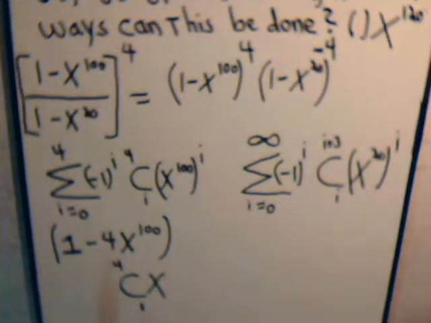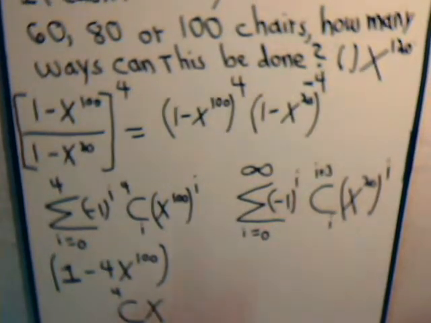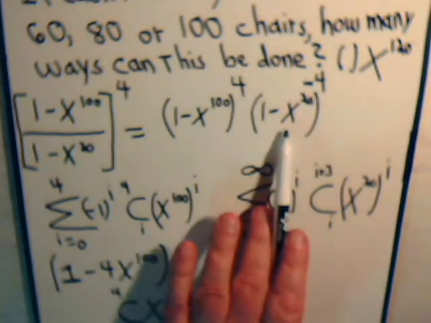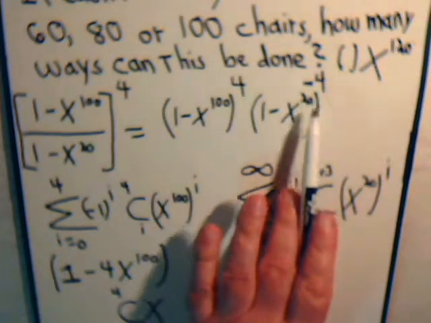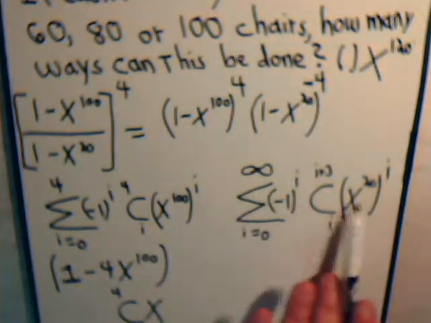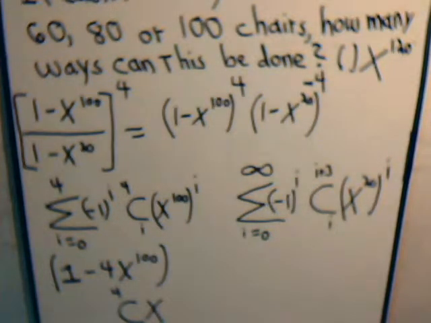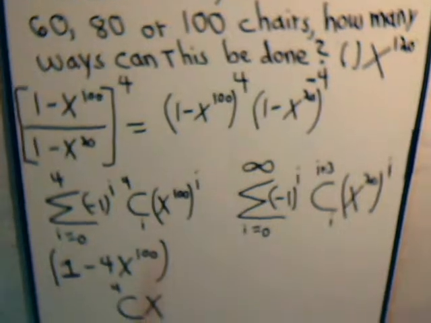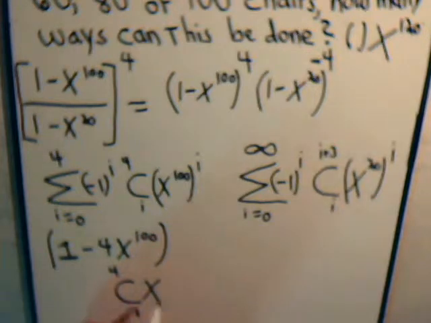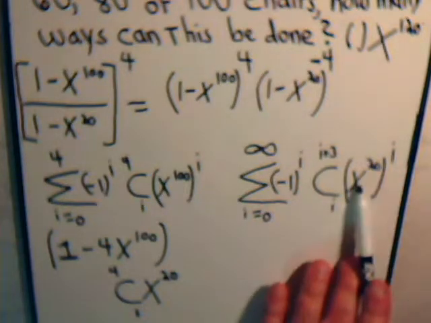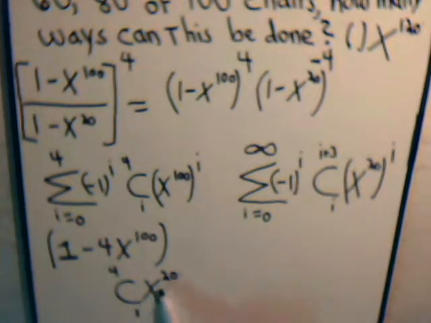Now, incidentally, all the terms here in this series, 1 minus x to a negative power, they're all positive terms, so all these terms here are positive. Okay, so let's see what we have. We had, this should be the 20th. We said, here we have x to the 100. If i is 1, that's x to the 20th. So you multiply these together, we get x to the 120th.